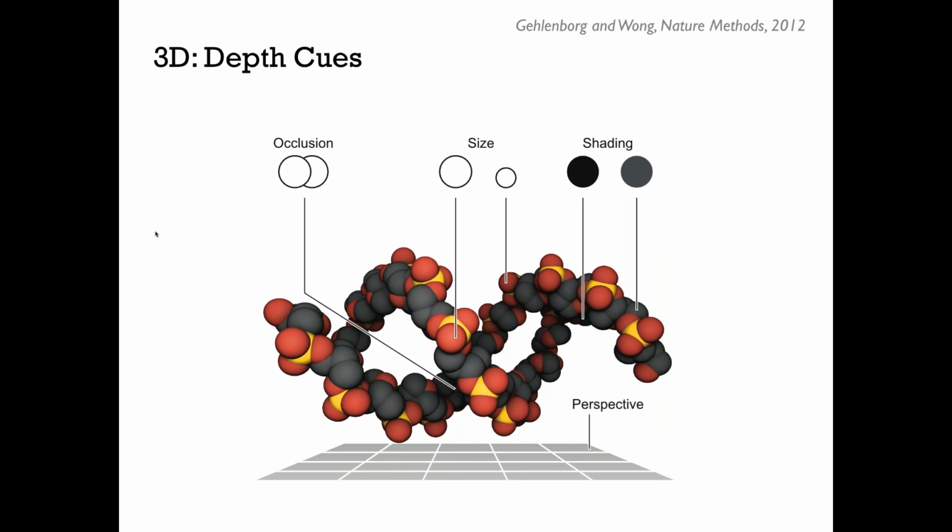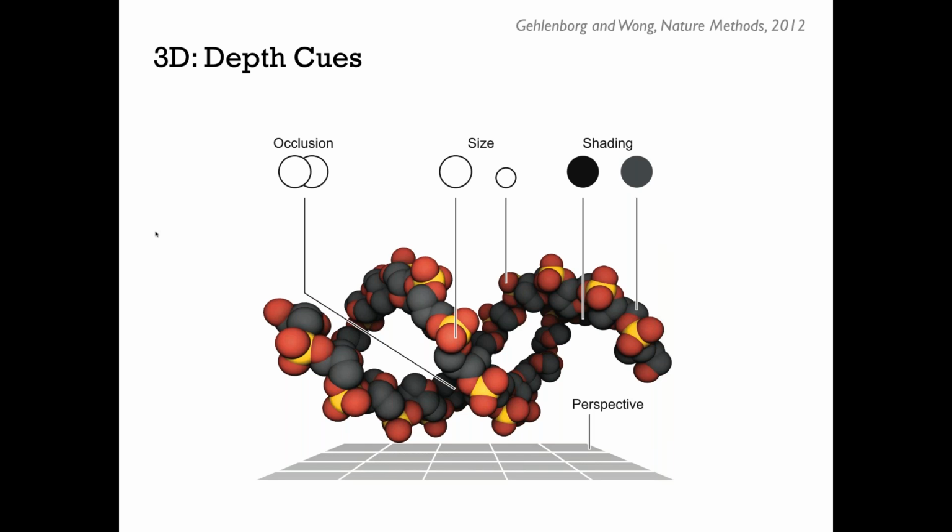So here is an example, a little bit of DNA, and you perceive it as something three-dimensional on your screen, and the reason for that is because we're applying something called depth cues. So there's occlusion: something in front is closer to you than something behind it. That's hidden. We also see differences in size of the same object, and when we see that, we know that the bigger one is closer to us.